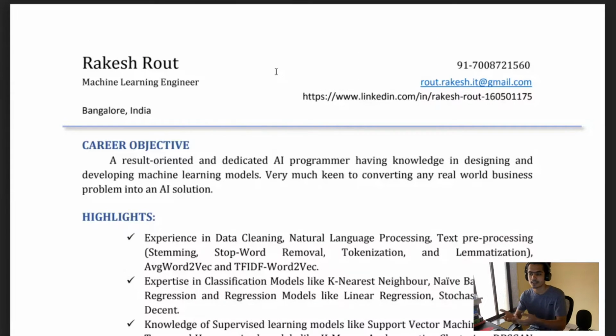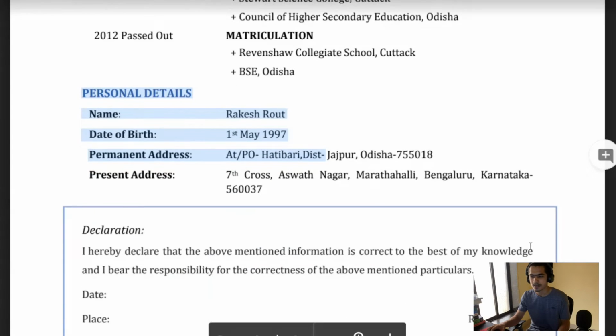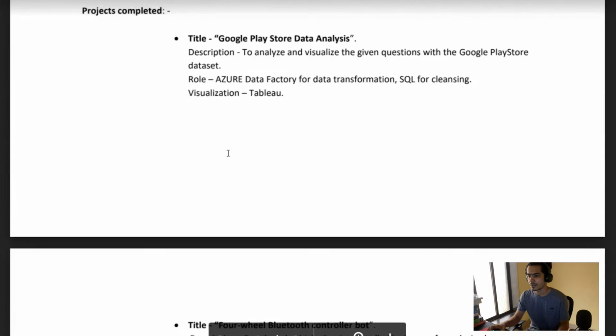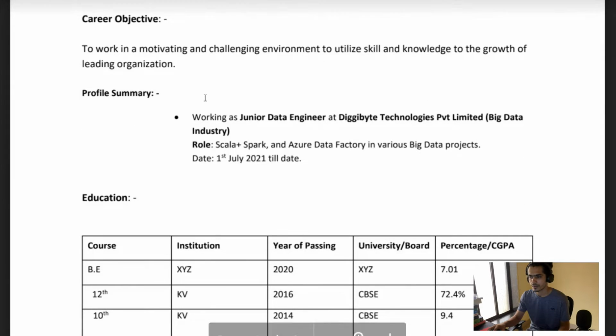The reason for adding this is that a recruiter should be able to contact you after the interview, so you should have your phone number, email, and some of the other portfolios such as your LinkedIn profile. So you don't have to add your address and everything over here. Okay, then we have this particular section, again this looks like an essay. So profile summaries. Okay, you have your experience, so write your previous experience over here.